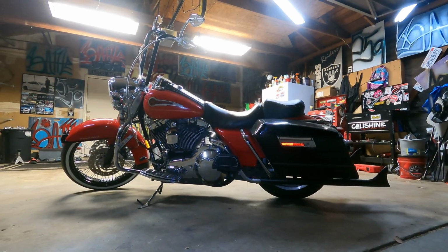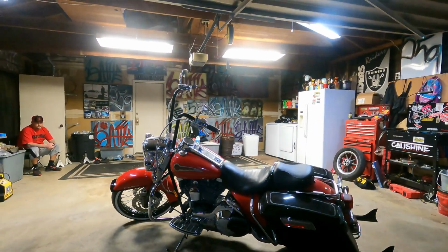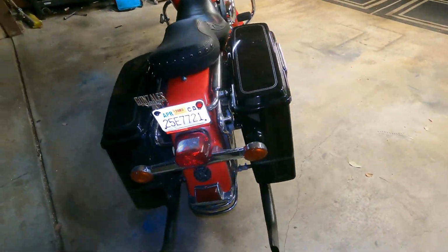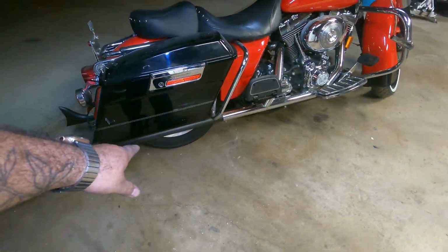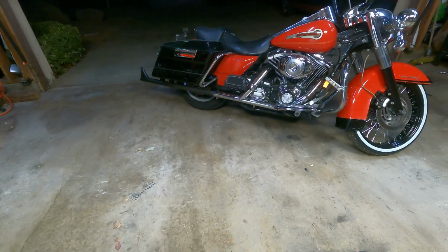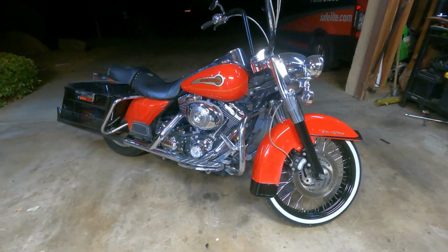Man, it's coming together. 21-inch with the white wall, fishtails with ape hangers, red and chrome with black. Now we just got to get the rear tire white wall, and I got to paint it. I didn't get time to paint it right now. I'm in a rush.